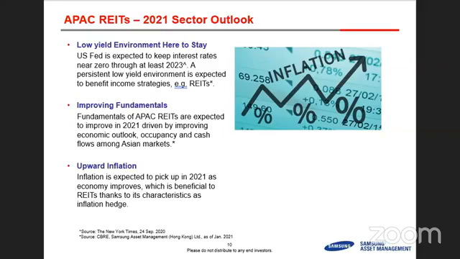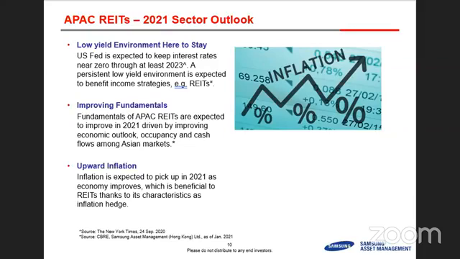The second trend is improving fundamentals, because the fundamentals of APAC REITs are expected to improve, mainly driven by several factors. One is improving economic outlooks and accelerating economic activities. The second one is higher occupancy rate. The third is greater cash flows among Asian markets. So this would also be supportive to the sector.